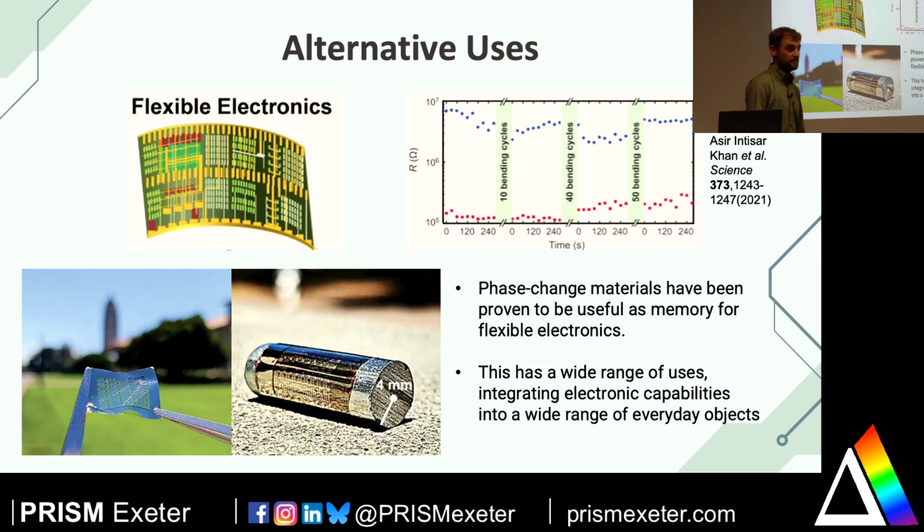Phase change materials have also been proven to be able to withstand bending and still function after they've been bent many, many times in many, many cycles. I think that image there is demonstrating that, the one on the right, where they've taken a sheet of devices and wrapped it around a very thin cylinder. And after testing the devices, after they've undergone this strain, they've been proven still to work. So these are the kind of devices I've been making in my PhD, although it's not my images.